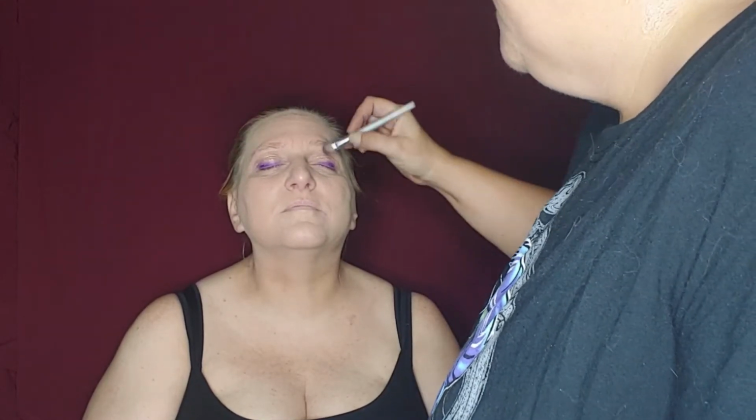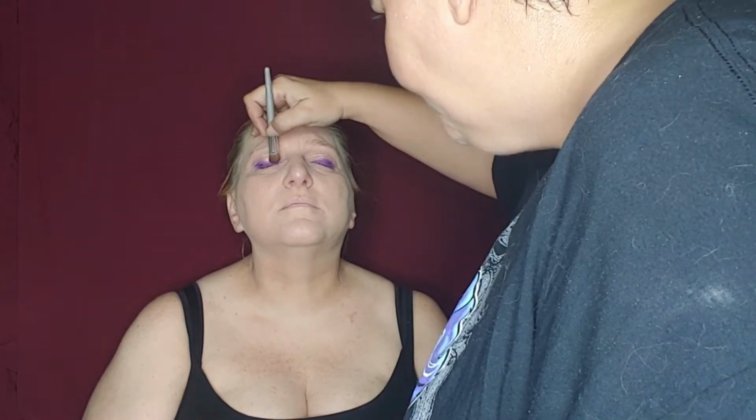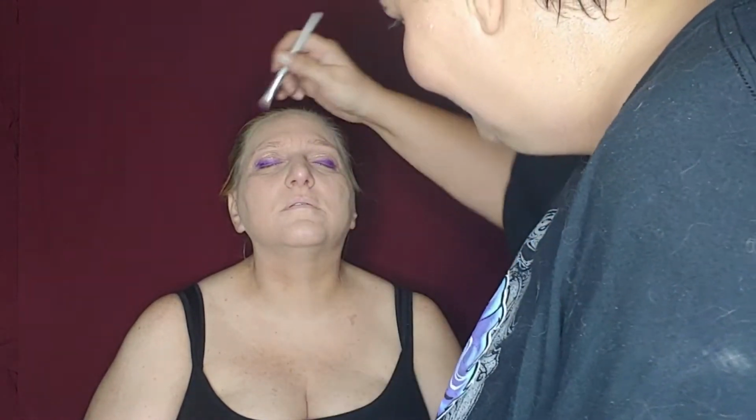I really like it. And see, the thing with me is I'm very afraid of using color a lot of the time. If it's not for something like for characters, right? If it's not for character, I kind of steer away from very high pigmented colors. I'm scared of color. I know that sounds bad as a makeup artist, but I told Shade that once. And I was supposed to go with her.